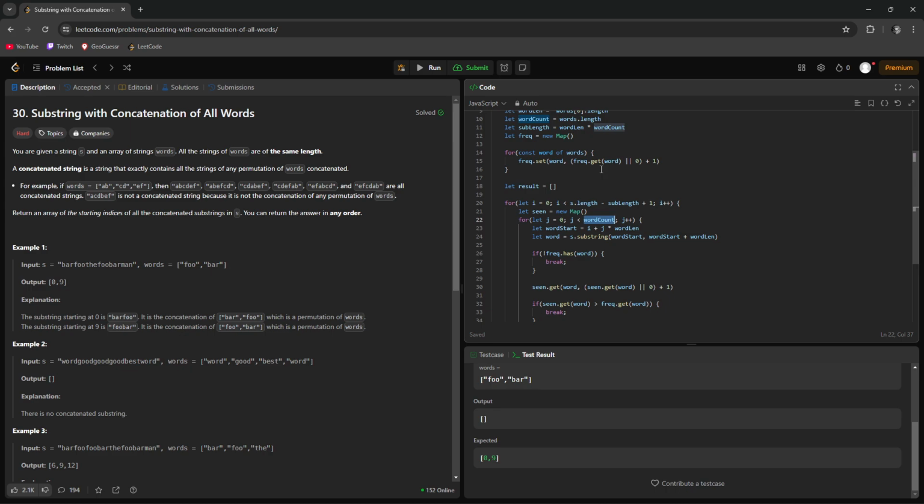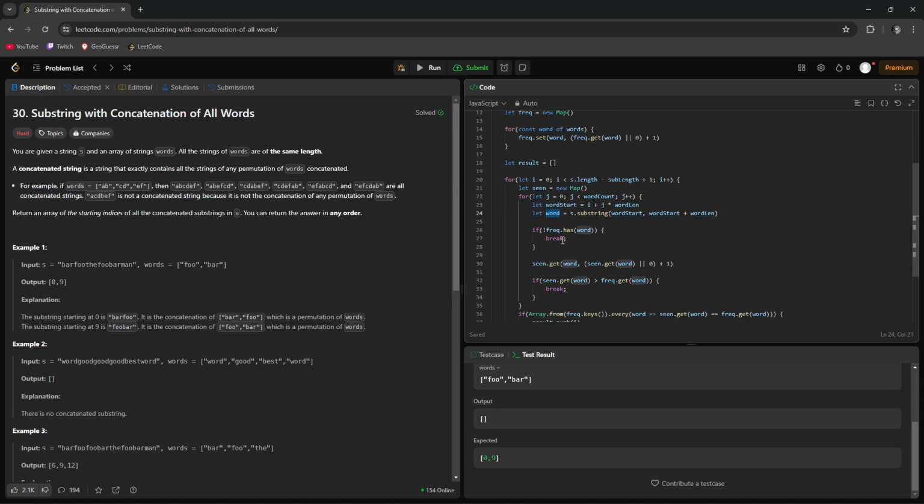Word count is typed correctly. And word len is typed correctly. And word start is typed correctly. Substring. Word.